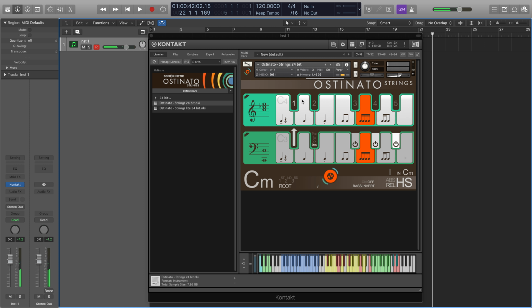Whoa. A much louder library, but you can switch around between the different, I guess you want to call them time divisions, or basically note values, really easily. So, to me, that is a much more responsive kind of ostinato machine. And I wasn't even changing the notes over here, which you can do on the fly as well.